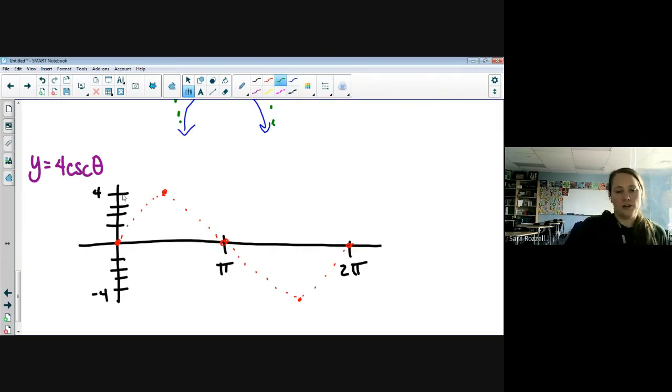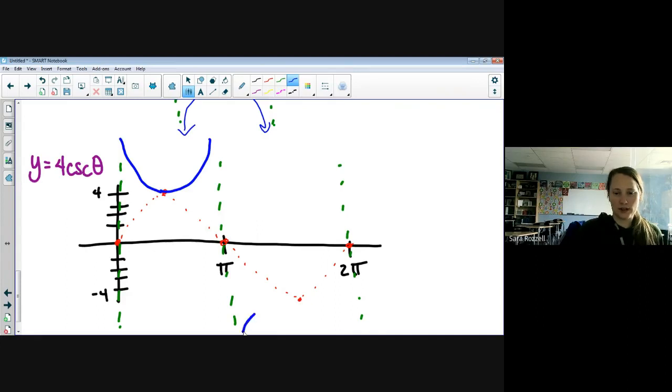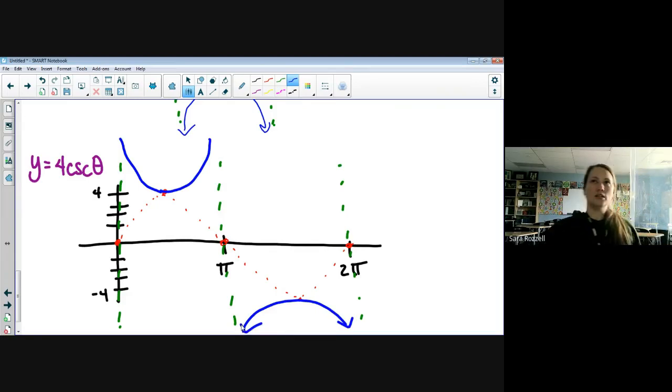Our asymptotes go where the zeros are. And we flip. We don't ever go underneath where that highest point would be on the sine graph. It's always going to be our minimum in that case, and this lowest point is going to be our maximum for that U over there. So a number in the front of your graph like that is going to change your highest and lowest point of your cosecant and secant.